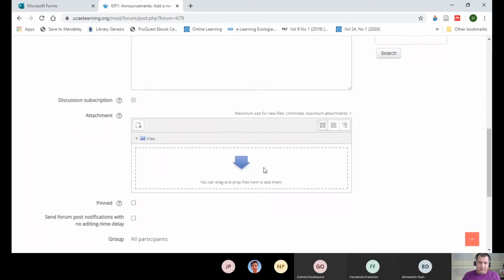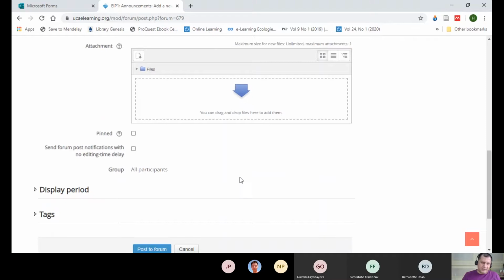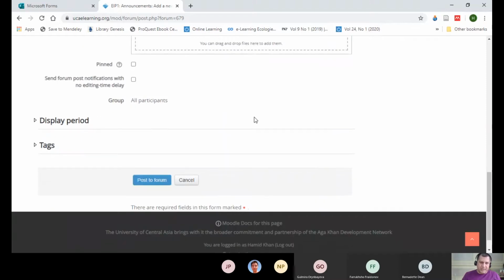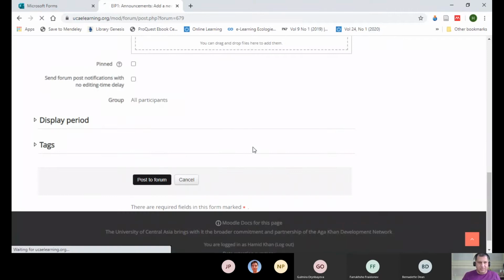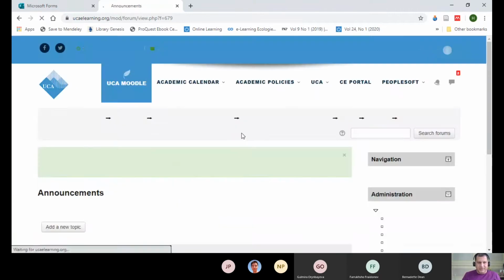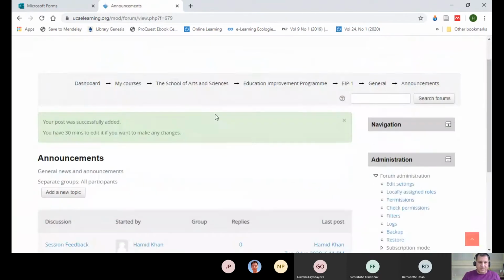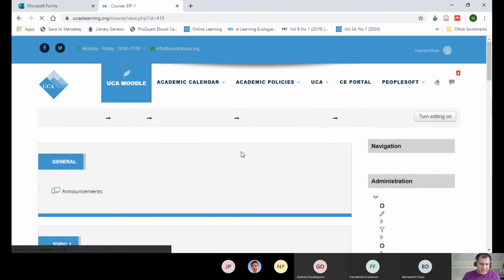Here you can drag and drop files. I'll also be showing you how to do that. And then you can add other things. Once I add things here, I post to forum, the link will be there, and the students will be able to interact with this.